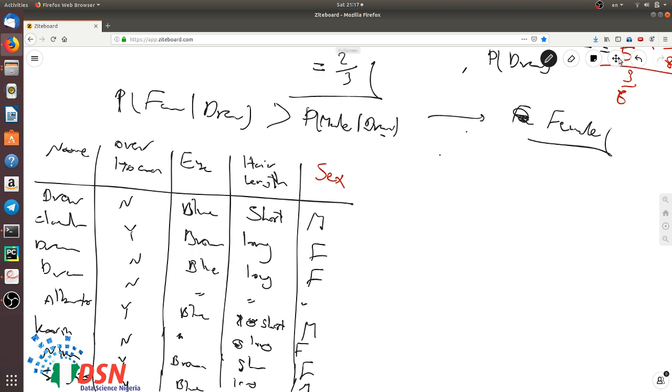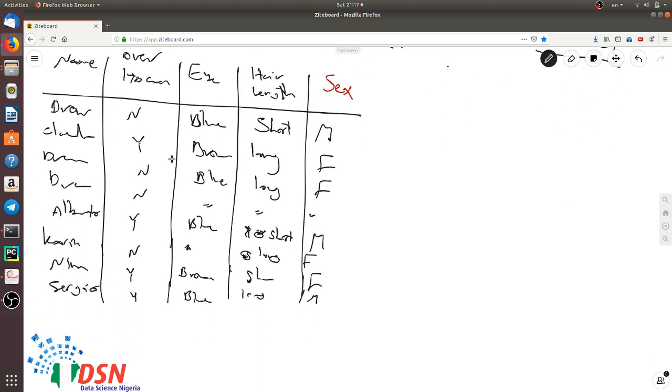Okay, so now we have more features than just one attribute. In the previous example, we just had one feature and one label. Now we have 1, 2, 3, and 4 features or attributes for the label. So in here naive Bayes classifier comes into the game.